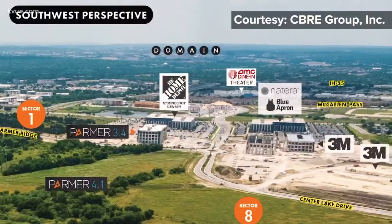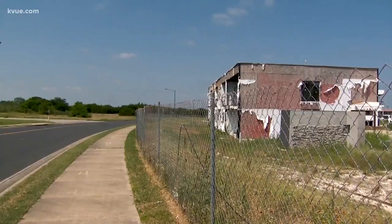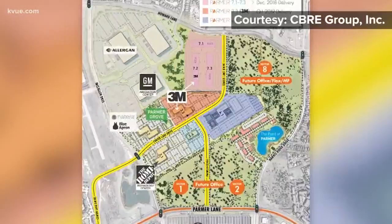We showed Cynthia these pictures — oh, wow. It's too early to know exactly what's going to happen with this lot, but the 28-acre site will be part of the Palmer Innovation Center. Looking at this drawing, the lot would be all the way down here on the company's plans. Cynthia said she's so happy to hear about it, and now she will tell others. Her hopes renewed that this eyesore will become the talk of the neighborhood.